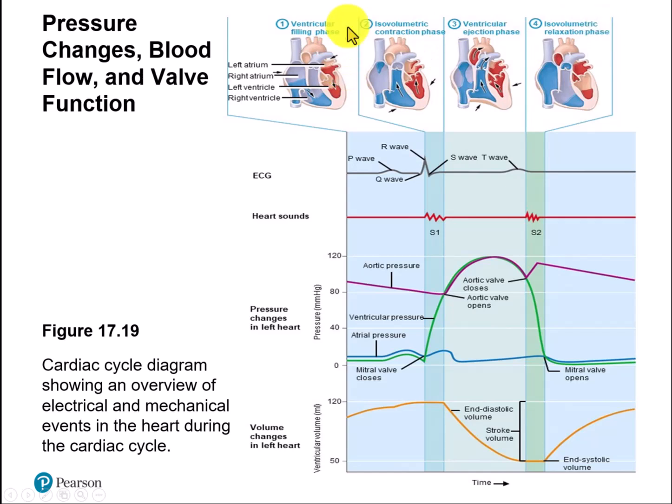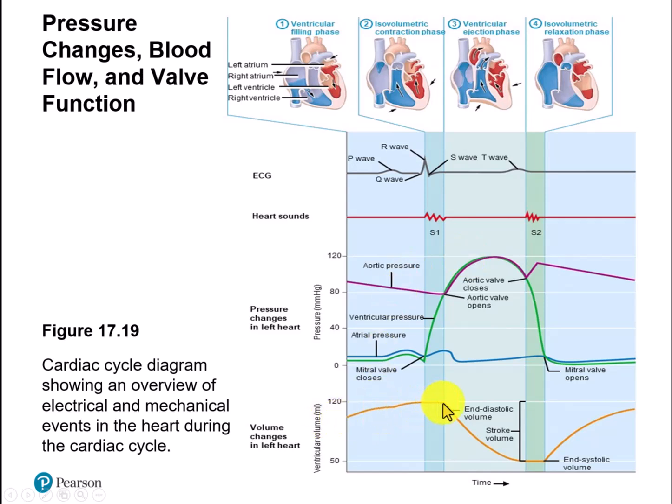And so if you take the four phases of the cardiac cycle and put them with our EKG, remember, right after depolarization is when you get contraction. And so here is atrial depolarization, here is ventricular depolarization, here's ventricular repolarization. Remember, the repolarization of the atria is hidden by the QRS, the depolarization of the ventricles. Here are those sounds when the AV valves close and when the semilunar valves close. There are the pressures that we just looked at on the last graph, and here are the volumes.